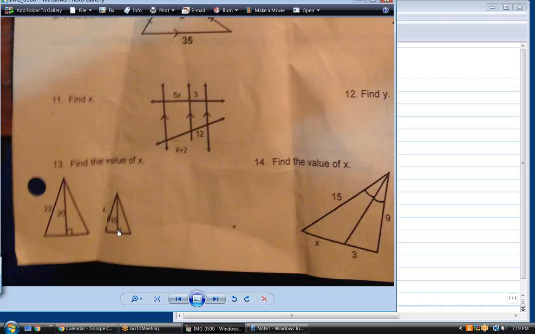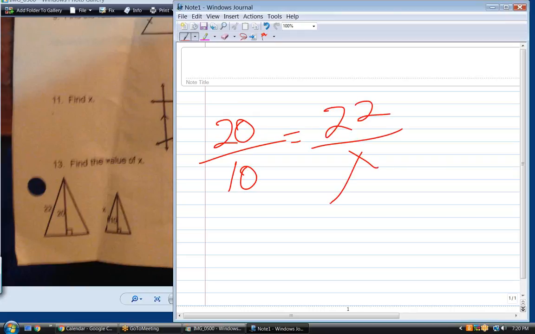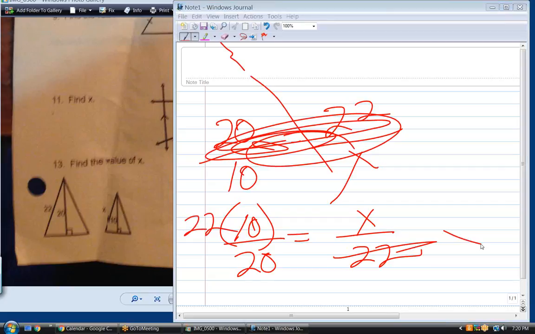What's this 10 measure? Oh, the vertical, the altitude? Yeah. What equation comes out of this, if I know they're similar? What do you mean? 20 is to 10, x is to 22. 22 is to 20. Oh, you did it the other way, okay. So you did the vertical compared to this vertical equals 22 divided by x. Notice we got x in the denominator. We can easily fix that by just switching everything. Let's just reverse everything, making it 10 is to 20 as x is to 22, that works. Now multiply both sides by 22 and there's my answer. Making sure x is in the numerator is not a big thing, but might save you a mistake at some point.